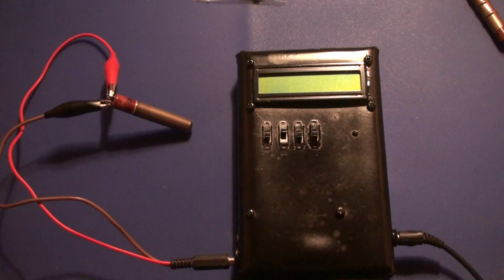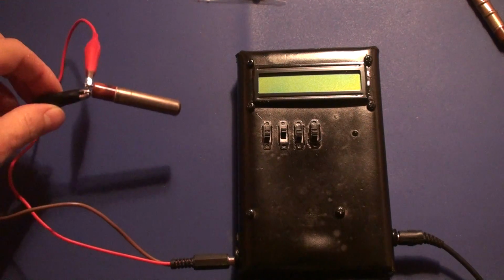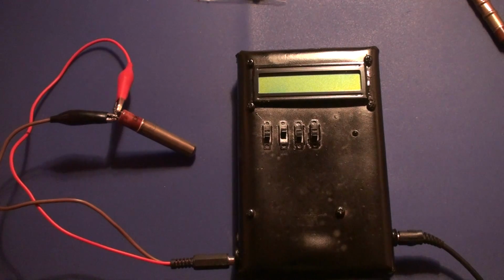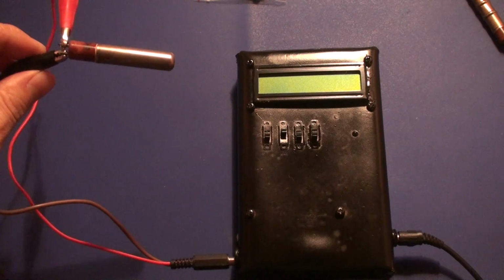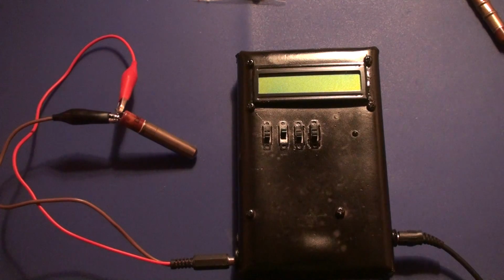I've recently received a lot of several SI-29BG Geiger tubes, and using my homemade digital dosimeter, I've taken all of them to test if they function properly. They are all new old stock, and I was surprised of the good results I got while testing them.